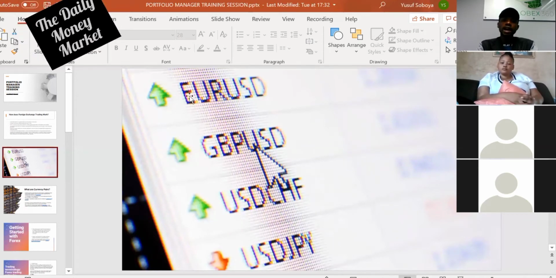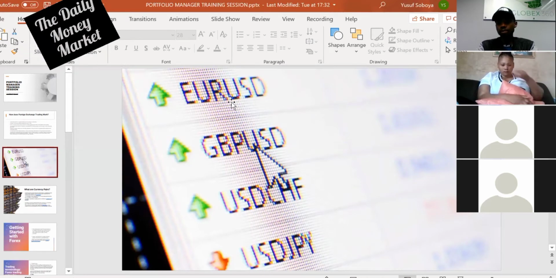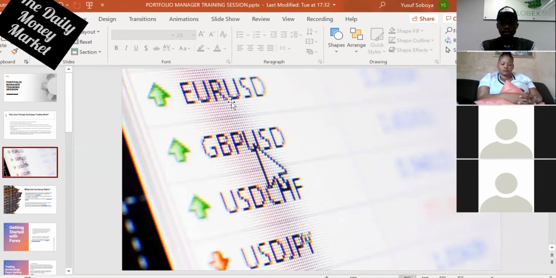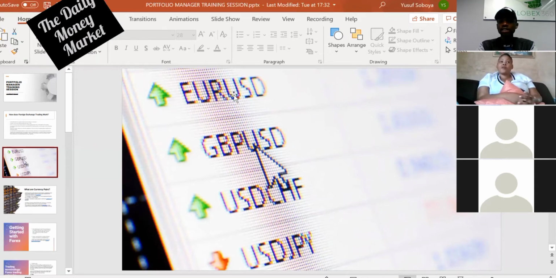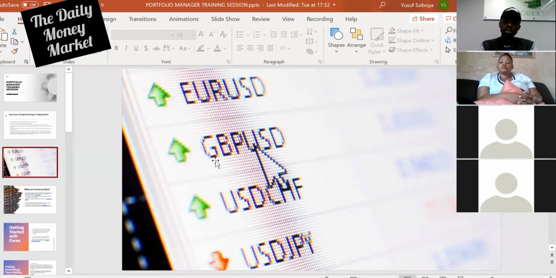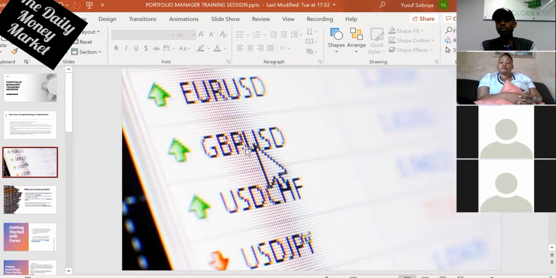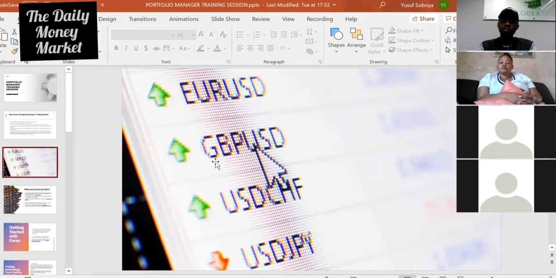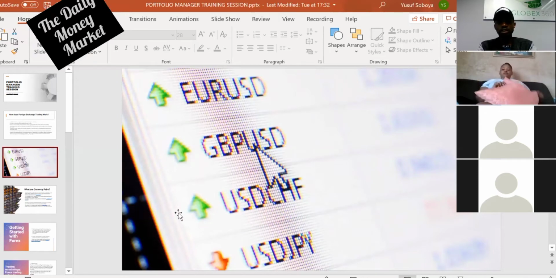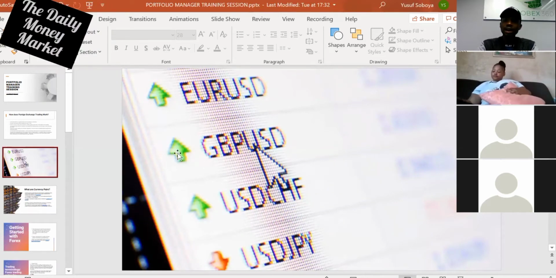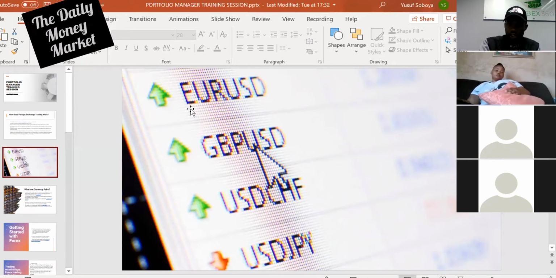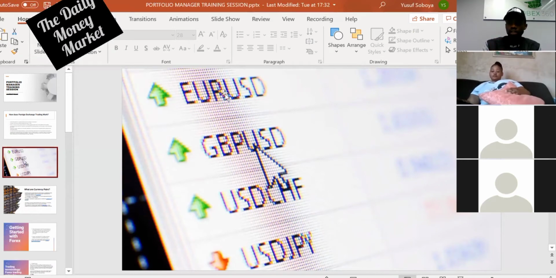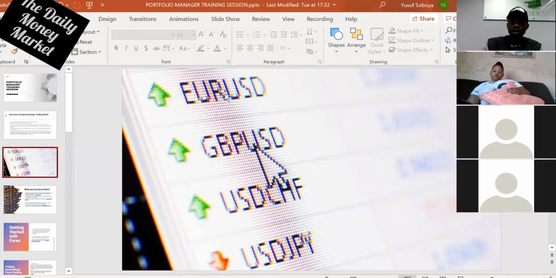Now, they are only shown as symbols when you see them in a market. In a market, you're not going to see European currency versus United States dollar, it will be just a symbol. You're not going to see Great British Pounds versus United States dollar, it will be just GBP versus USD. So simple like this. These are called currencies. Each currency is called an instrument. So when you are trading, whatever we are trading is called an instrument, right?